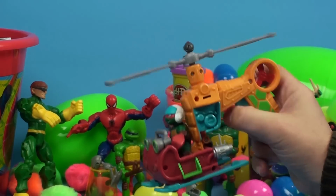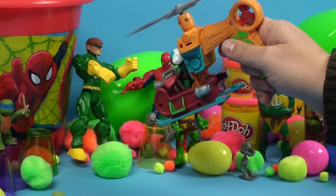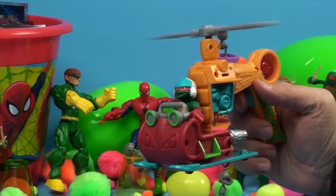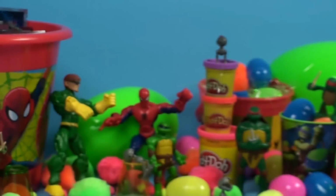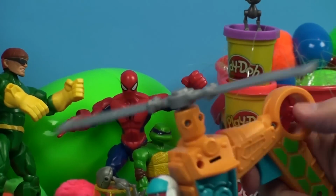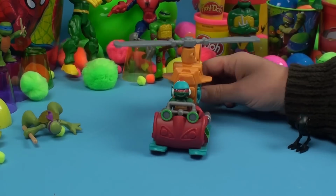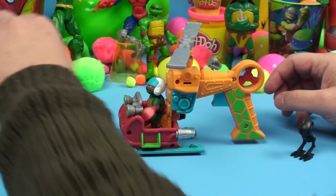Check it out. He's gonna fly over and see Spider-Man and Doc Ock. What's up, guys? Don't get in a fight. Now that is pretty cool. Oh no, looks like Donnie's falling down over here.